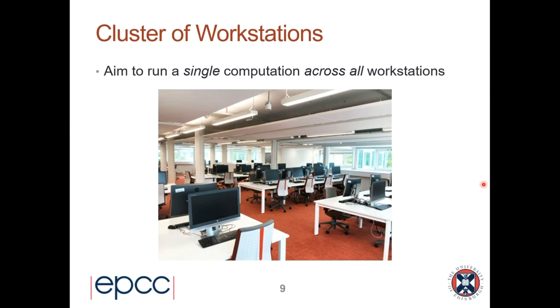Clearly, it's much quicker to just copy memory on a node, because remember, the confusing thing now is that these computers, these workstations, all have multiple CPUs. This isn't a single-core machine; it will have multiple CPU cores. That's the confusing thing about modern hardware. Even your laptop is a parallel computer, and that's a very good question. So did that answer your question? We'll be able to look at that experimentally.